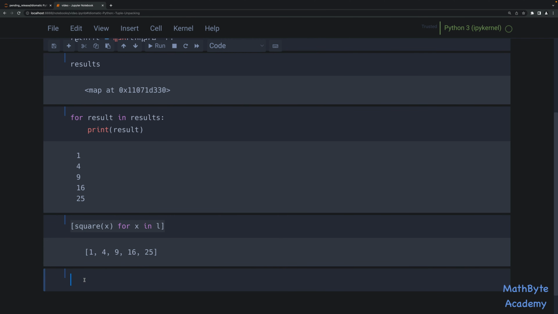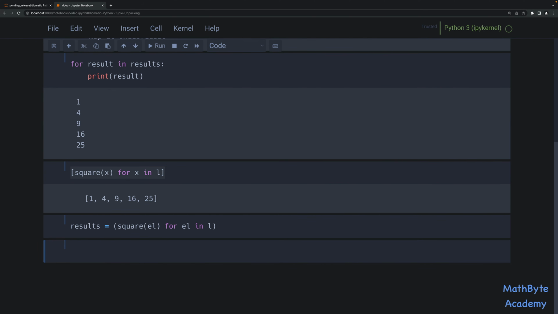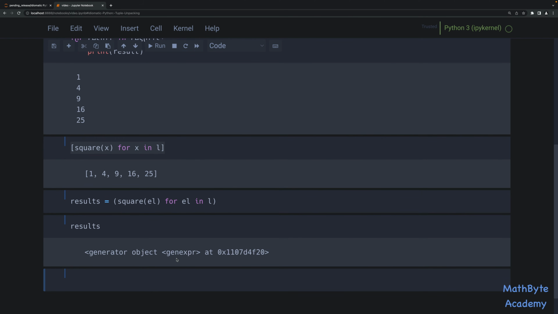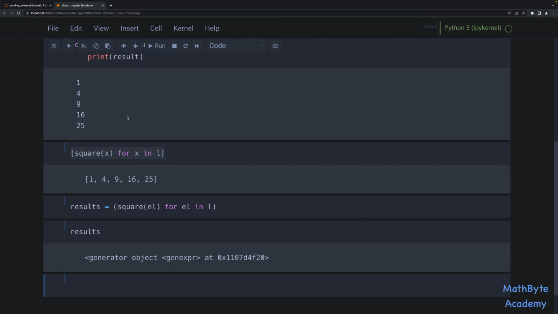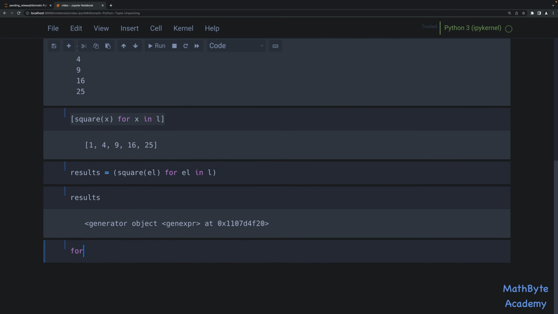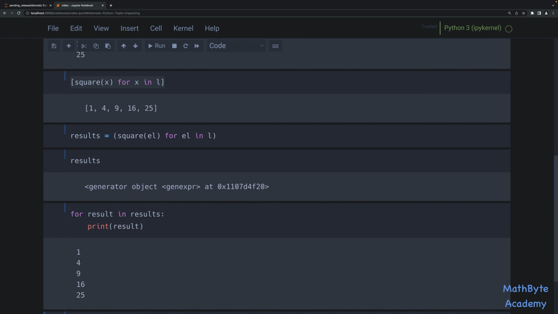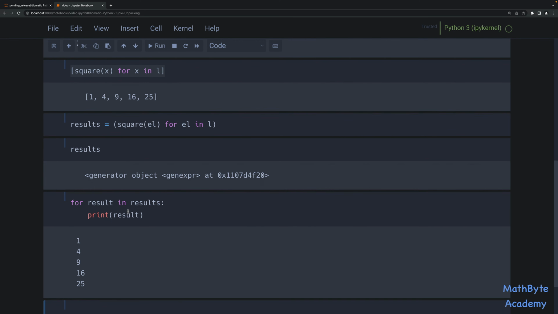So instead, you might use what's called a generator expression, which is very similar to a list comprehension. It's essentially a comprehension syntax, but it creates a generator. So if we look at results, we have a generator object. But it works the same way as the one that we got back from map. We can just iterate over that. So we could say for result in results, print result, like so. And so we get 1, 4, 9, 16, 25. So yes, using a generator expression works just fine, and it is Pythonic. But many people prefer using map, right?